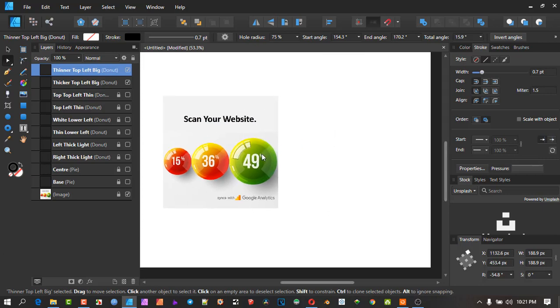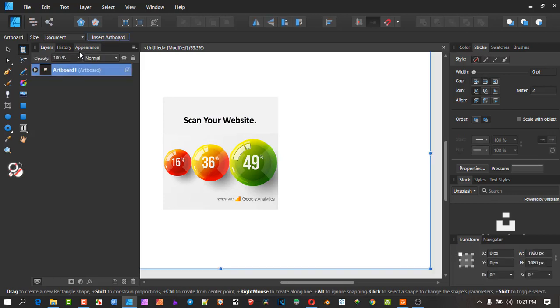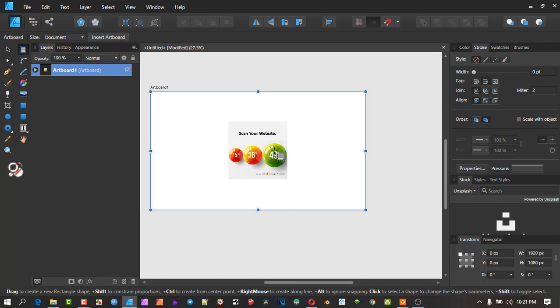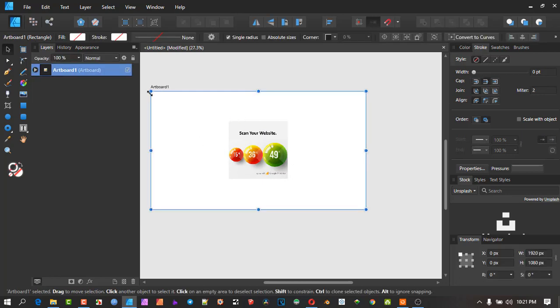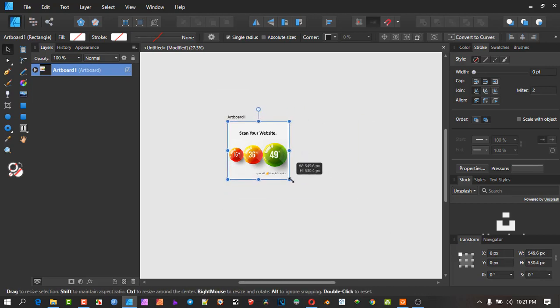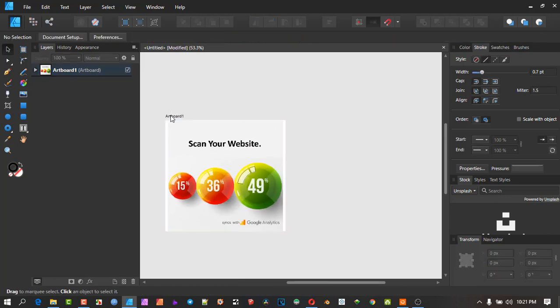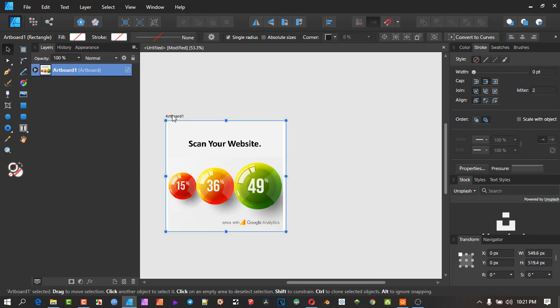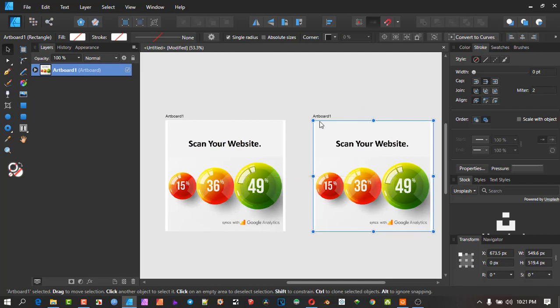So a probably good principle to do is I go and I create an artboard. Click artboard, insert artboard. Okay, we don't need this bigger size artboard. I should have actually selected the object and say make an artboard that size. But anyhow, let's click on artboard. I'm going to just drop it down to about that size. And there we go. And then I'm going to click outside, click on the word artboard, keep the control button down, and I keep shift to constrain it so it can stay nice and straight, and just put the second one there.